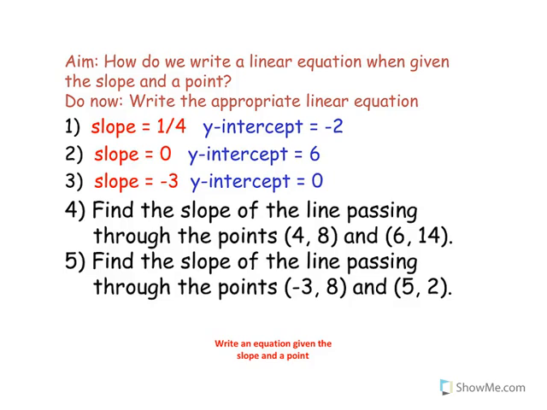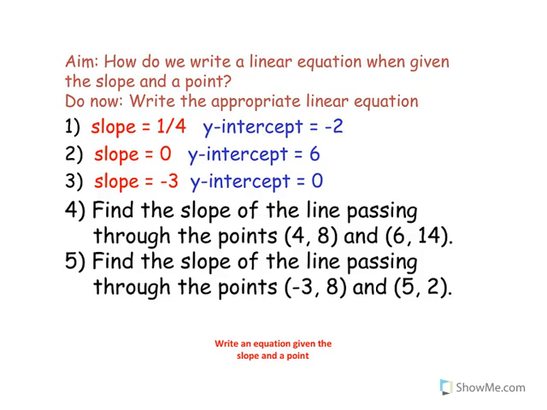So what we are going to talk about today is how we can write the equation of a line given the slope and given a point. So we've looked at writing equations of a line from a graph, which we will review in a few minutes. But we're going to talk about today what happens if we don't have a graph, if we just have the pieces of information of the slope and a point.